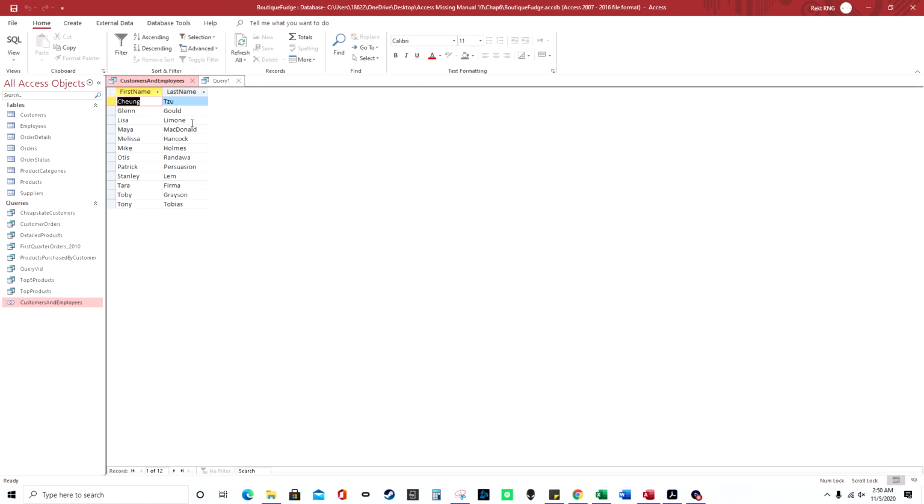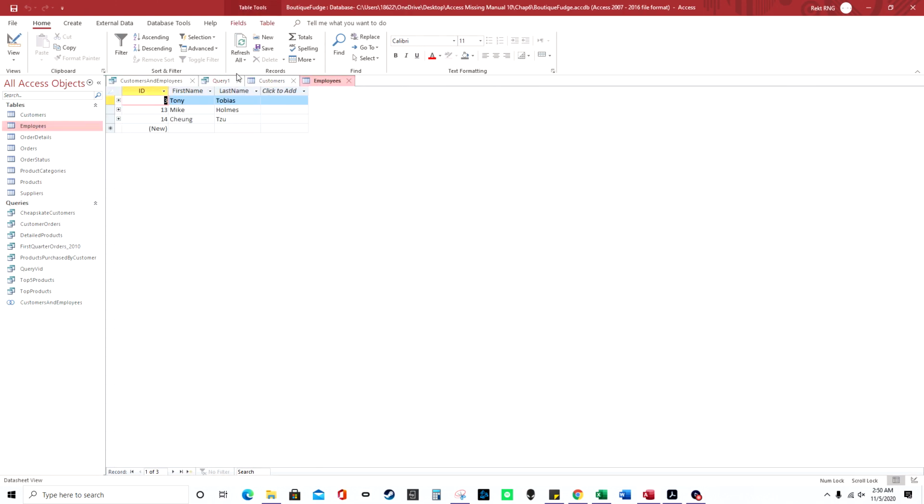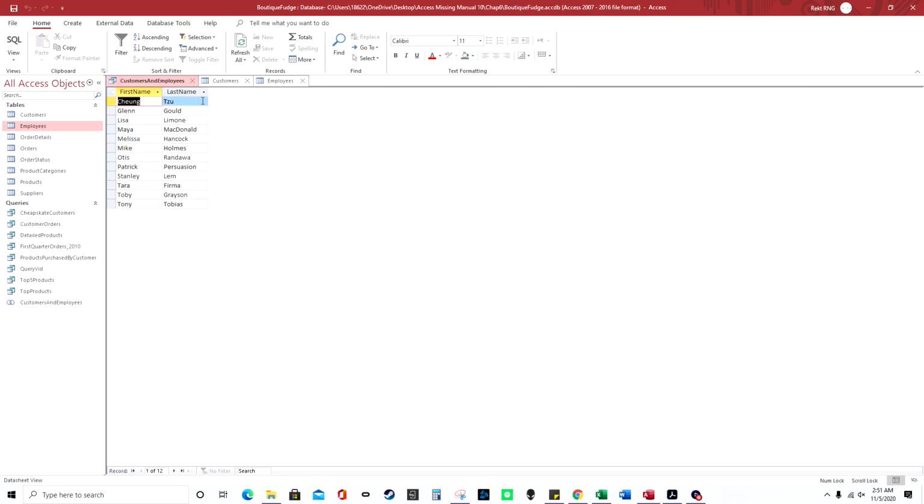When you click run, it shows the results. Let me open up the customers and the employees tables. This one has 3 and this one has 10, so this returned 12.